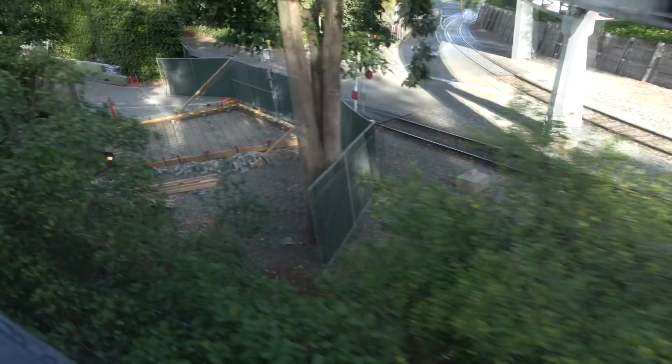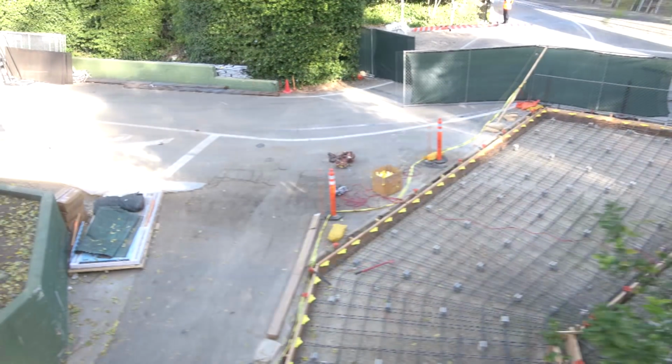And right now, before we even get started, you can see they've dug up a section there, and it looks like they're going to pour some new concrete. That is not related, I don't believe, to the specific Small World parade route changes. But having said that, I think we'll pause here. Let's pause right there. So that's our best view of it right there. That's the most clear view.